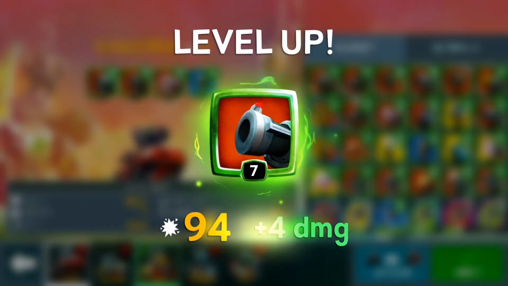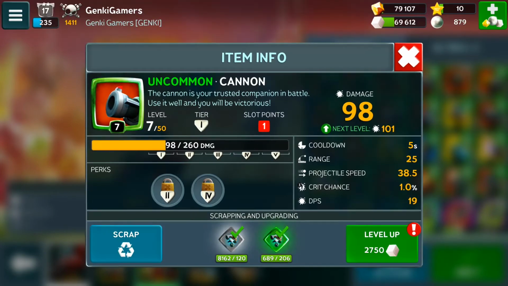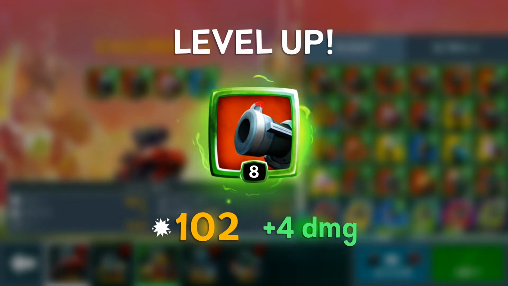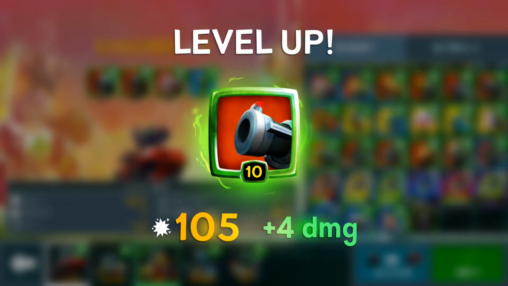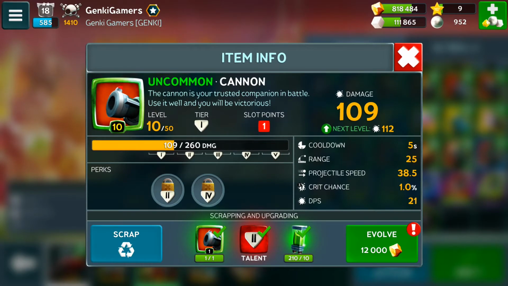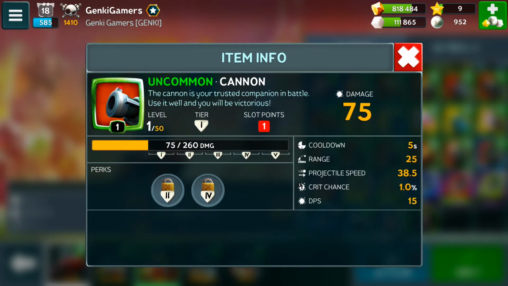Always be upgrading the items that you plan to use in battles, as every little change in stats really adds up. When an item reaches level 10, 20, 30, or 40, you'll need to evolve the item rather than level it up. To evolve an item, you'll need 3 things. First, you'll need a duplicate of the item with the same name and rarity as the one you plan to evolve. The duplicate item does not need to be leveled up to use.